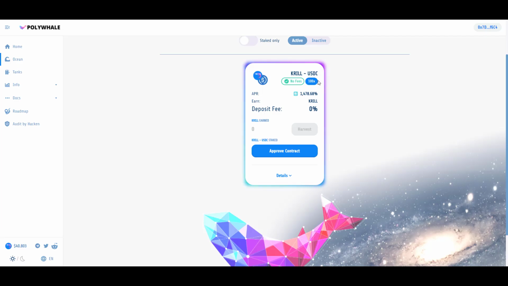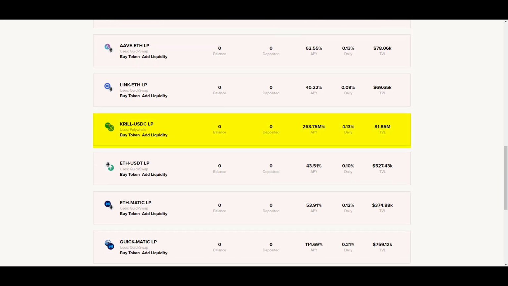And if you recall the Krill/USDC pair that I showed you guys earlier in the video, you guys could also deposit that LP down here and auto compound that juicy 4.13% yield that you're getting on a daily basis. So for example, if you deposited $10,000 into the Krill/USDC pool, you'd be getting paid $413 a day. Assuming that the price of both tokens remain flat, after a period of 24 hours, you would then be getting a yield of 4.13% on a balance of $10,413.